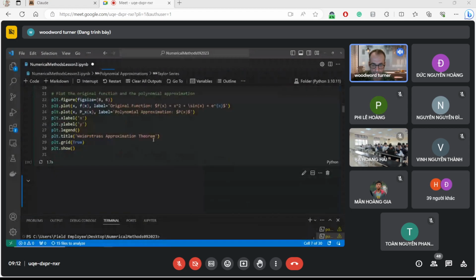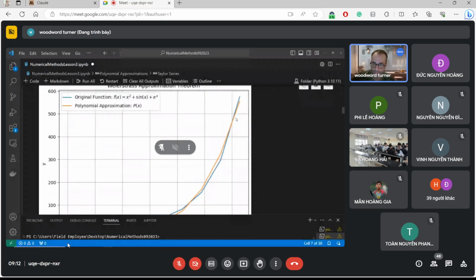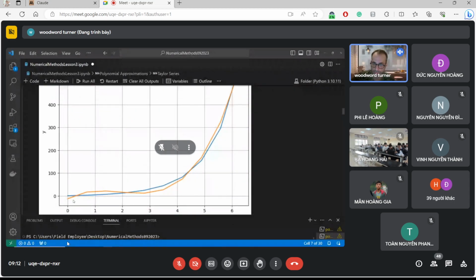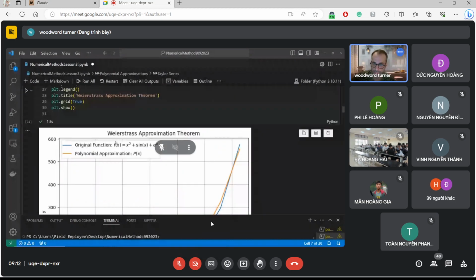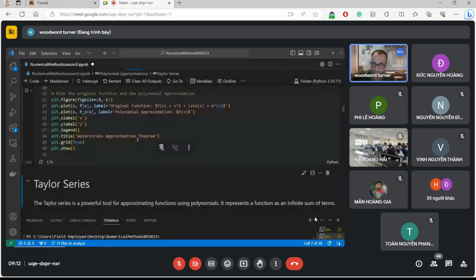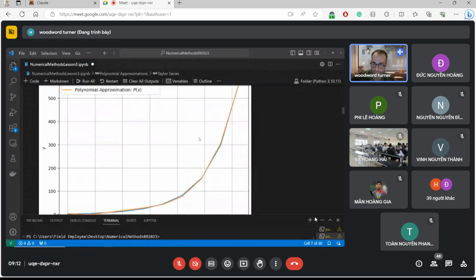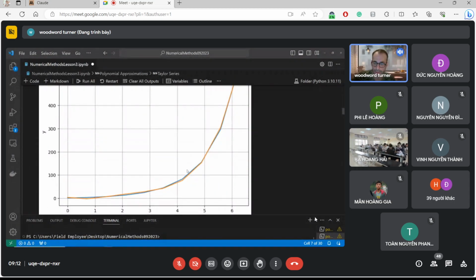Okay, degree 3 is doing a little bit better. You can see that it's getting closer to the original function. It's got these little curves in it, so maybe we'll try one more with 4 and see what happens. Okay, and 4 is really good. And you can see as I'm increasing the degree of the polynomial, it's becoming a better and better approximation.